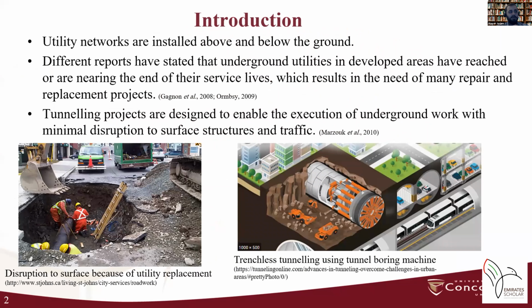Utility networks are installed above and below the ground, and there are different reports which state that underground utilities in developed areas have reached or are nearing the end of their service lives, which needs many repair and replacement projects. And as we can see in the picture, it could cause disruption to the surface. Therefore, tunneling projects are designed to enable the execution of underground work with minimal disruption to surface and traffic, as we can see in the second picture.